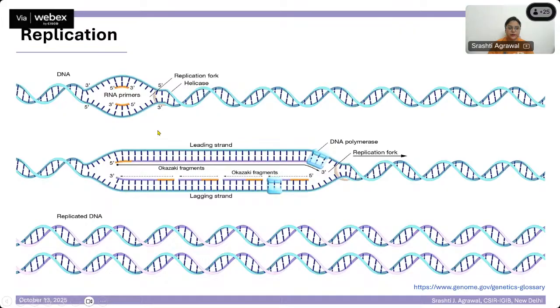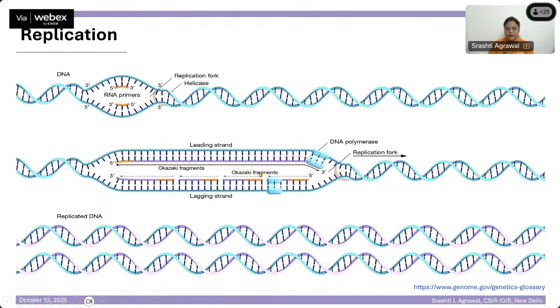For example, in replication, we have two strands of DNA, and then these strands open up to make sure the polymerase can sit over here, and then replication can start at the replication fork. This replication happens for each of these two strands. One is called the leading strand, in which the replication occurs from 5' to 3' direction. And the other is called the lagging strand, in which the replication also happens from 5' to 3' direction. But since it has to start from the opposite direction, it creates small Okazaki fragments, which are small fragments of DNA, which are then joined later. So this is how the replication happens.